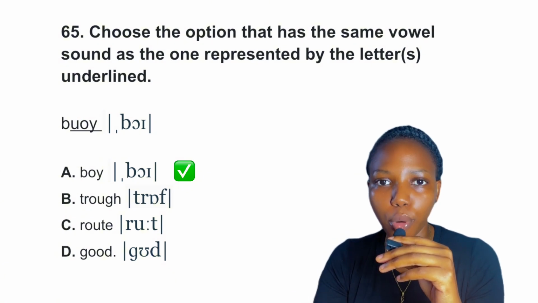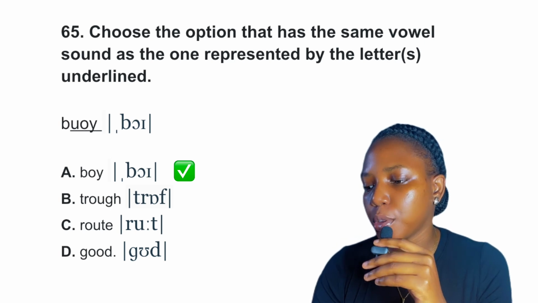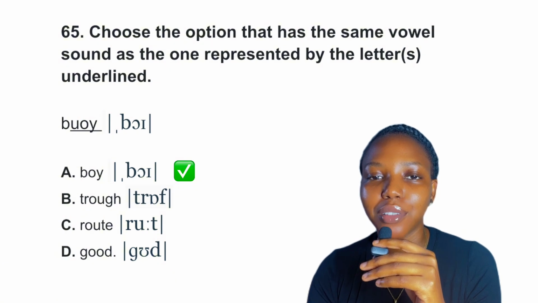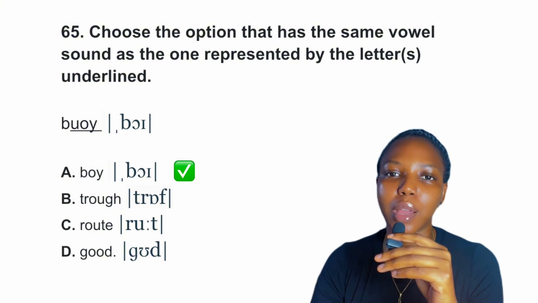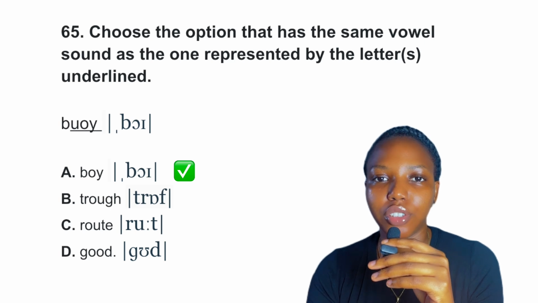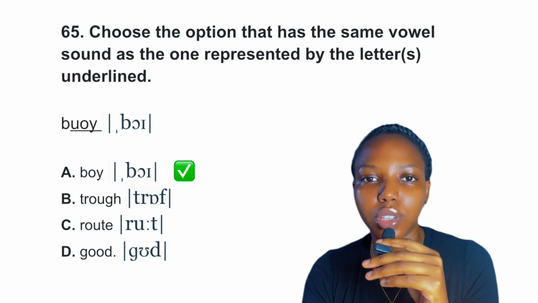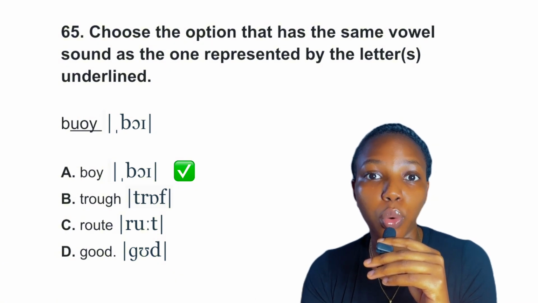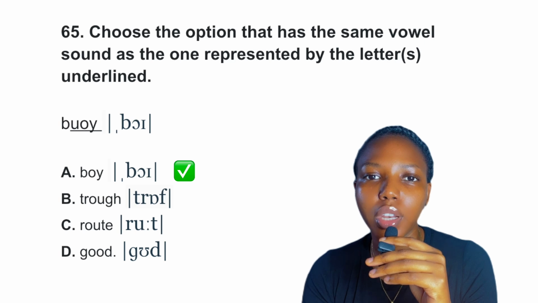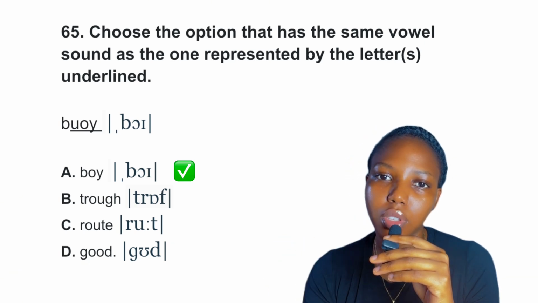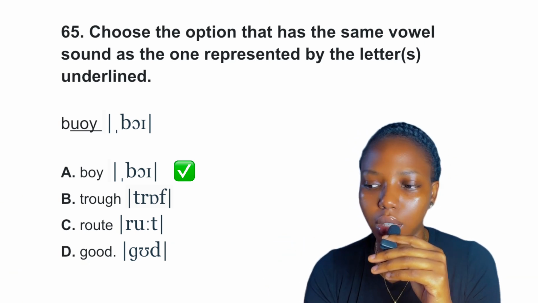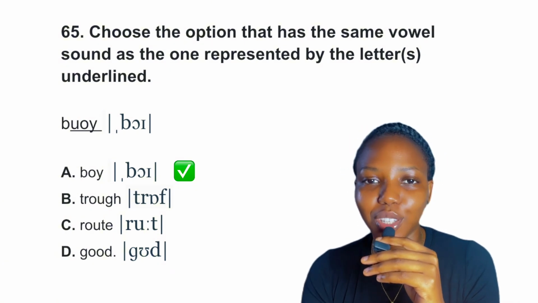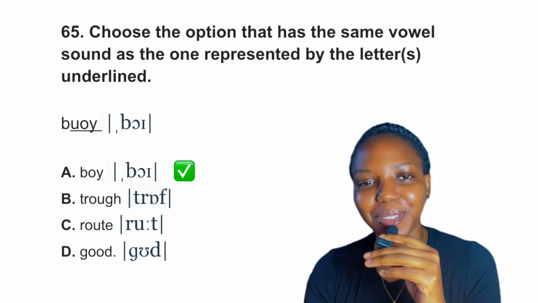It's also used in that context. Why boy? Boy is a male child, right? So option B, we have trough. Option C, we have root. I've heard so many Nigerians say route, and it's not that it is wrong, it's just the American way of pronouncing it. Nigerians were colonized by the British, and so we speak British English, so it is root. And you might be wondering, is it the same pronunciation with route? Yes, the same pronunciation, so they are considered homophones: the same pronunciation, different meaning, different spelling. Option D, we have good, the short U sound. So the best answer to this question is definitely option A, boy.